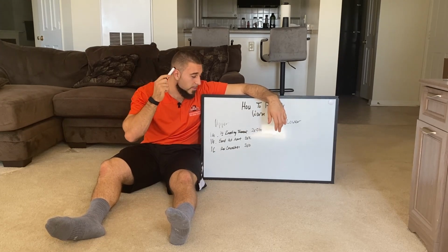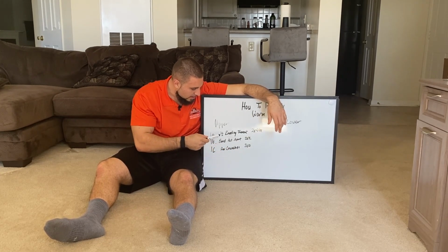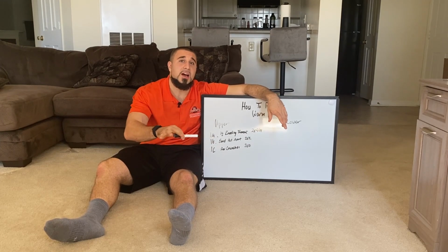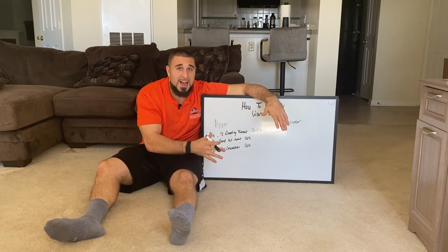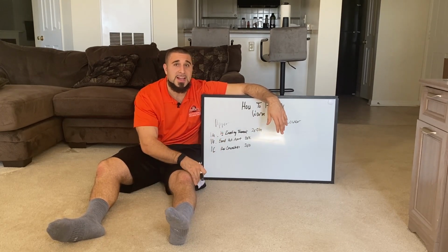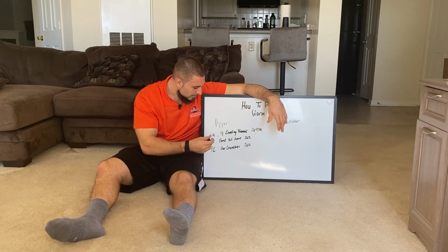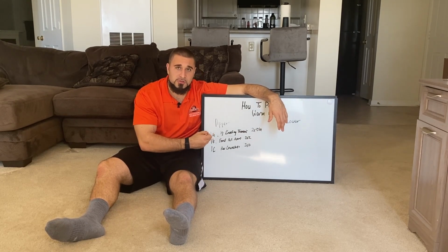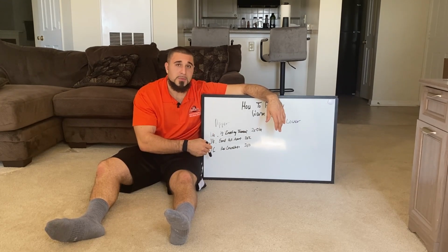Again, how you would do these is you would do 1 set, 1 set, 1 set, rest, 1 set, 1 set, 1 set, be done. Because this should not take you more than 5 minutes really. This is a pretty condensed warm-up. It's a very effective warm-up, but it shouldn't take you that long. So this right here is gonna be your stretching. This right here is gonna be your activation. And this right here is gonna be your core work.